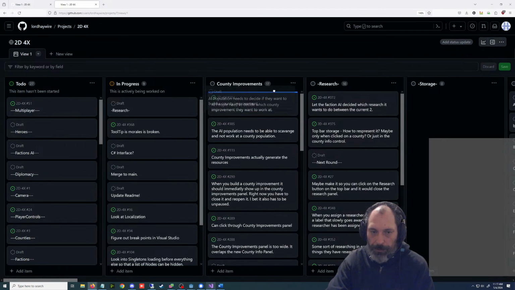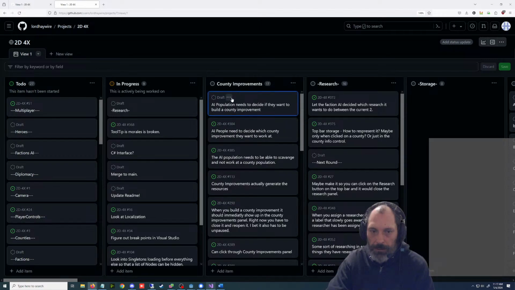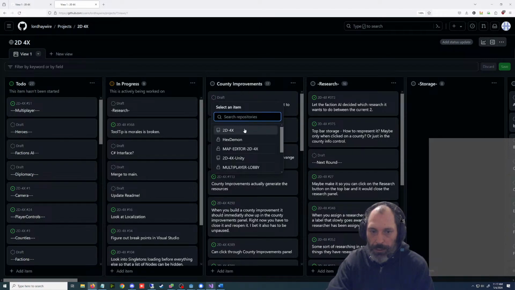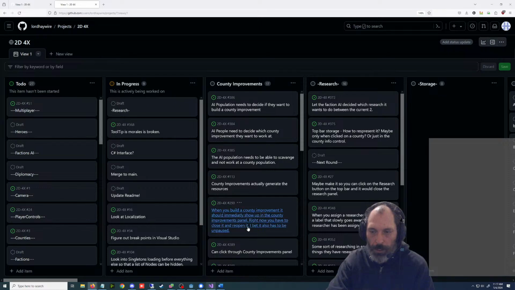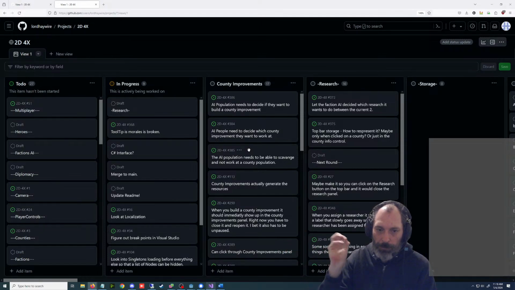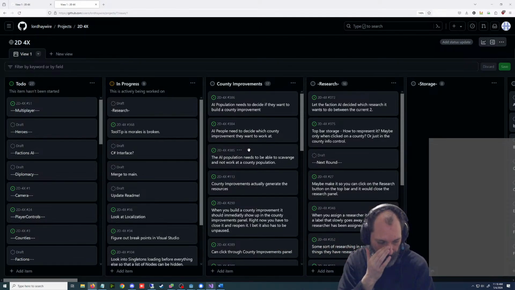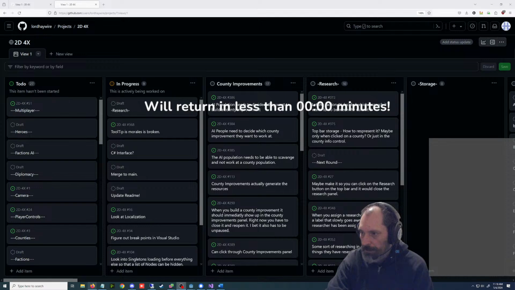It's kind of like Victoria 3, where you're hiring people and whatnot to work on things. If you have 10 people and you need 5 people to be hired, they don't just jump in there and start working. They might not want to do it. So that's going to be part of the whole game, making your people happy and paying them the right amount. But I'm going to take a quick break, and I will be back in less than 5 minutes.